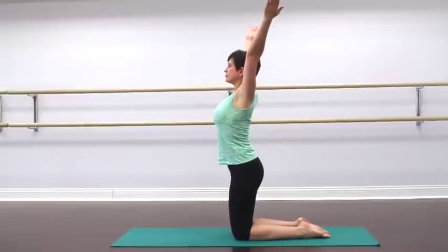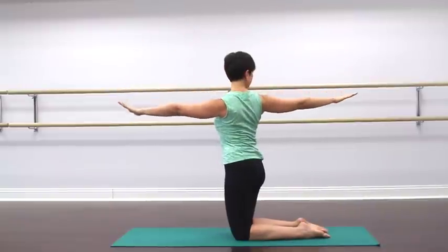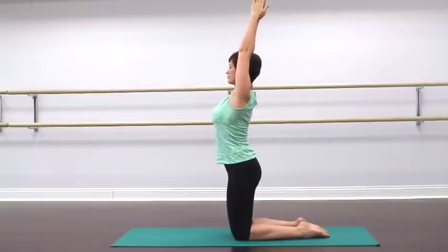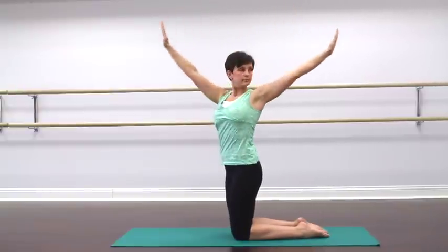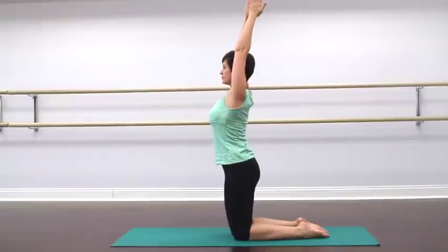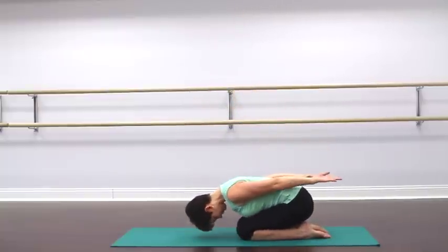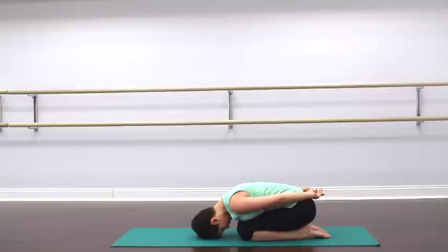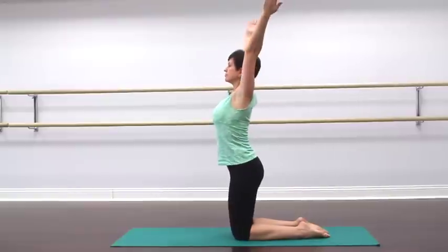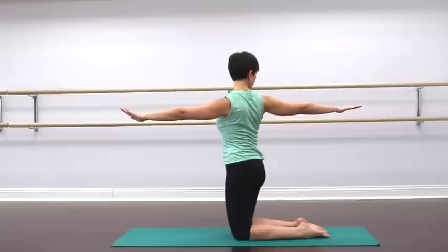We'll repeat that. On the inhale, lift up on your knees, sweeping your arms out and up — long spine. As you exhale, turn to your right, arms out to the sides. Inhale, turn back to center, arms up. Exhale, turn to your left, arms out, looking back. Inhale, back to center. Exhale, gradually contract your abdomen as you move the chest down towards your thighs — hands to your lower back, toward the heels. Do the cycle one more time on your own, making sure that you're following the rhythm of your breath.